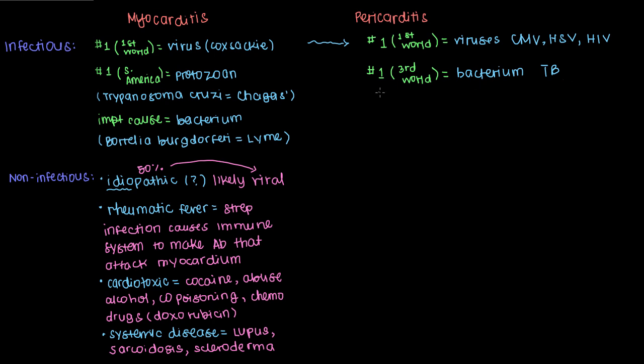and I'll write down here as a side note, this is especially true for constrictive pericarditis, and we'll talk more about what constrictive pericarditis means, but I think I've already touched on it. It's so much inflammation of the pericardium that the heart isn't able to fill with an adequate amount of blood to pump to the rest of your body, so TB is especially the cause of constrictive pericarditis.